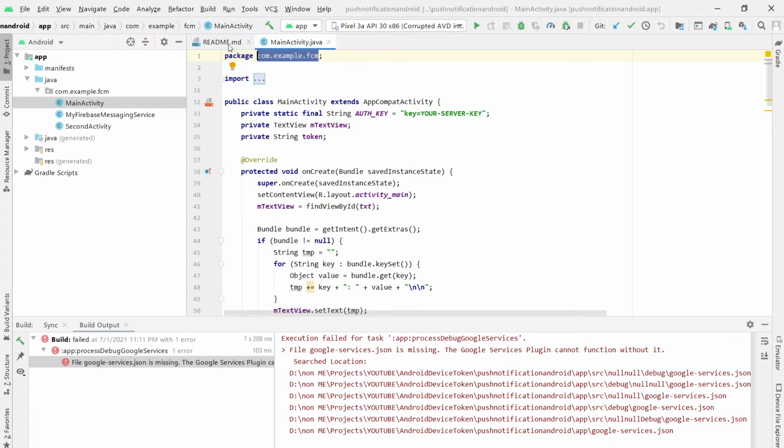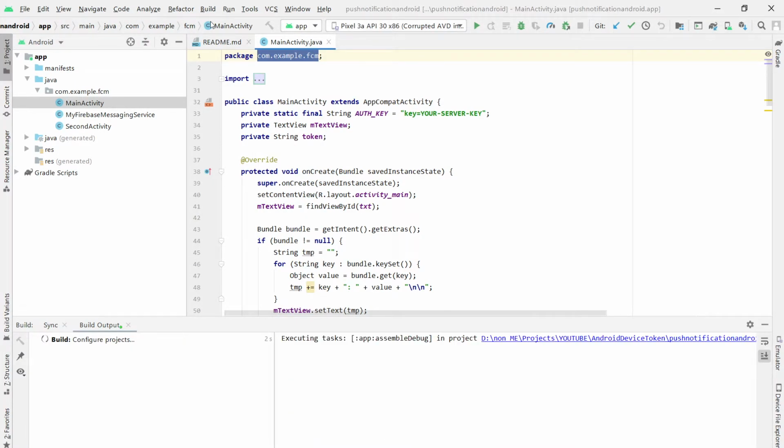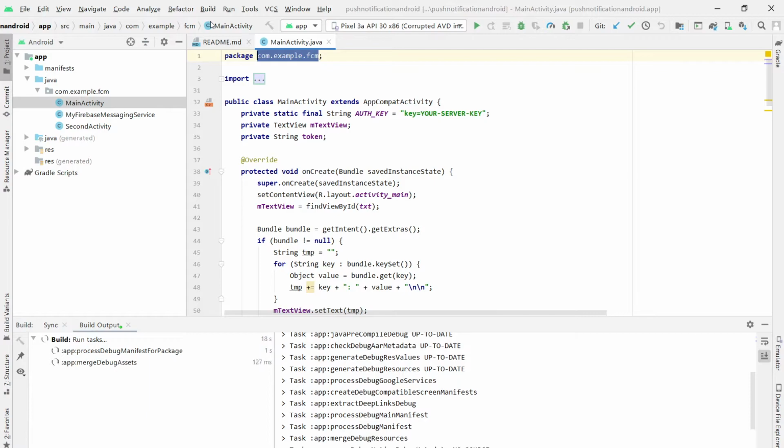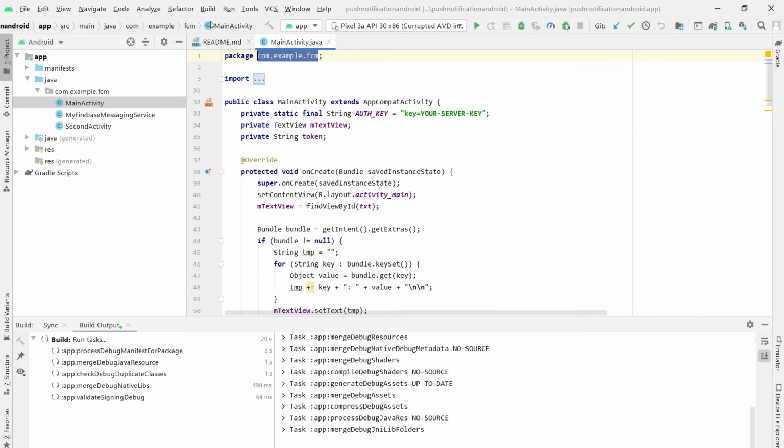Now let's try compiling once again. Make build. Okay, let it compile.